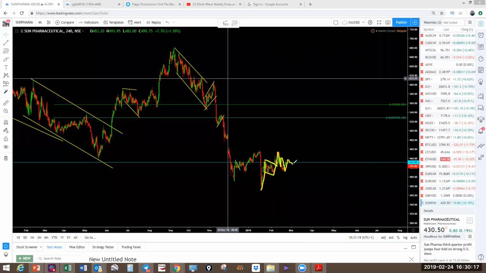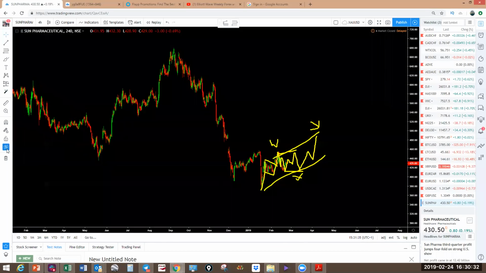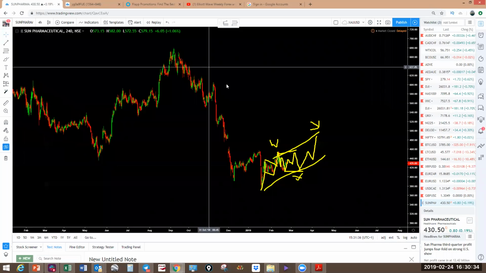So what is happening here, you may be getting a sideways structure: 1, 2, 3. This one comes back to retest there. So you're going to get a sideways move. You've got a 3-wave move up. You're going to have 1, 2, 3 back. Maybe even a move like that. That will make this a whole corrective structure. That will then drop to the downside like that. Easy. So let's watch and see what this structure will be.